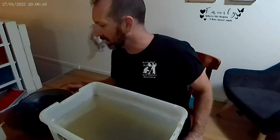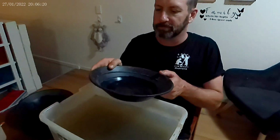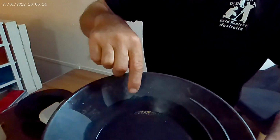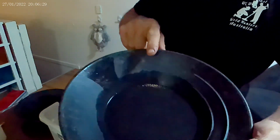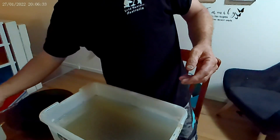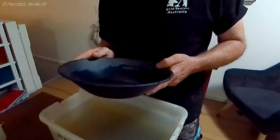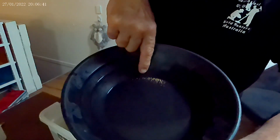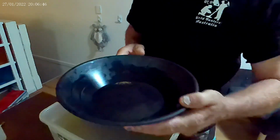Got our results now. This is what we've got out of the first 100 gram bag full of black sand. There's still a little bit of black sand there. I'll clean that up a bit better, and we'll dry them out and weigh them up. And this is our total out of the 300 gram bag. Same thing, it needs a final clean up, and then we'll get it on the scales and see what we end up with.